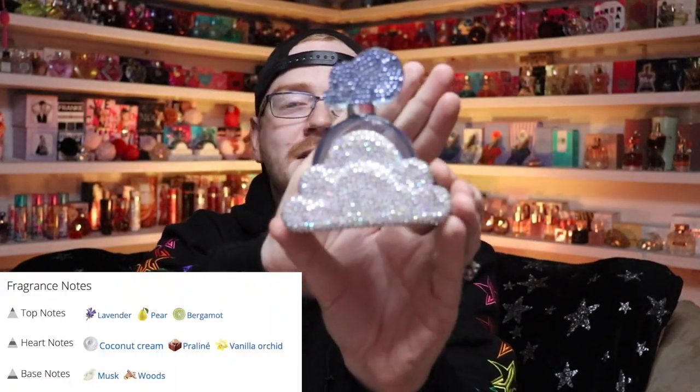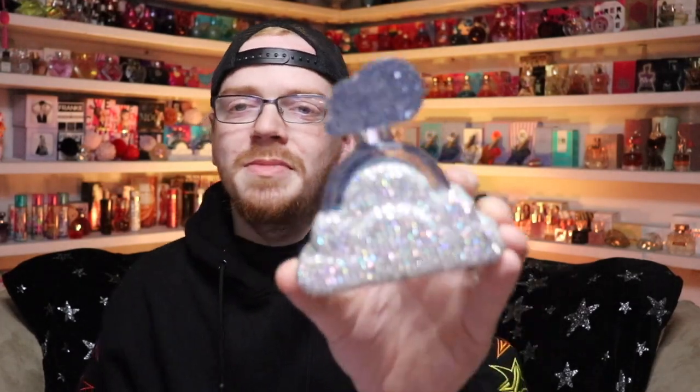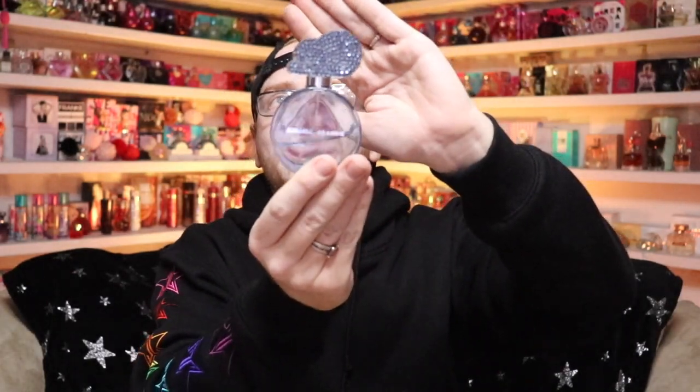Another favorite of mine — and you guys are gonna freak out about this bottle because I've shown it a couple times — let me throw an iPhone flash on this. This is Cloud by Ariana Grande, and I threw all these gemstones on it just to make her extra pretty. I got bored in quarantine and wanted to do something. I got bored halfway through, so we just show her from this side where she's beautiful. The most dented part is I've used this much of it, but I stopped wearing it because it became so popular — even in my town, a lot of people were wearing it.